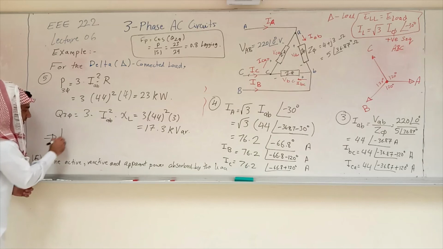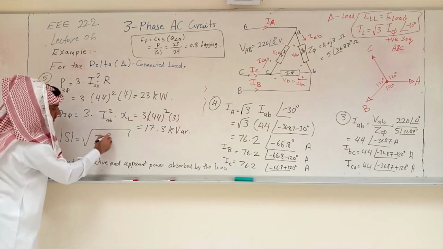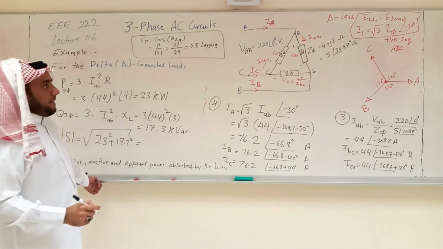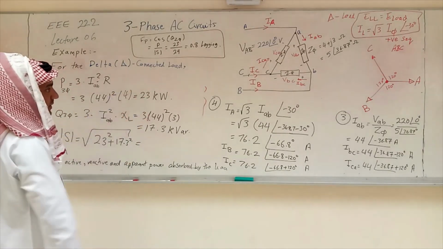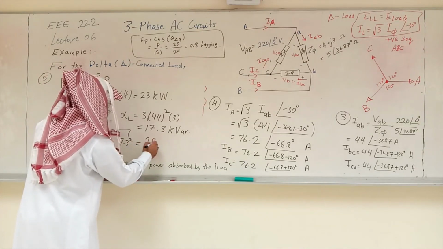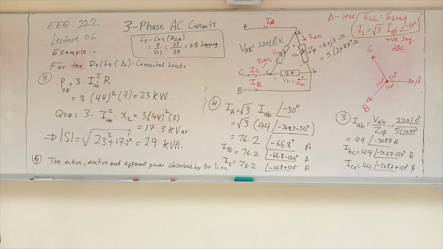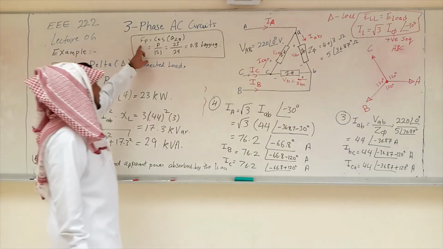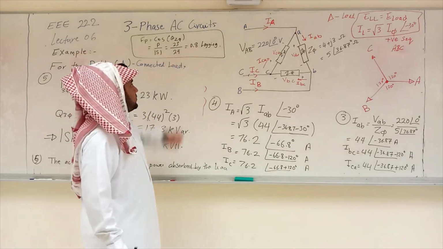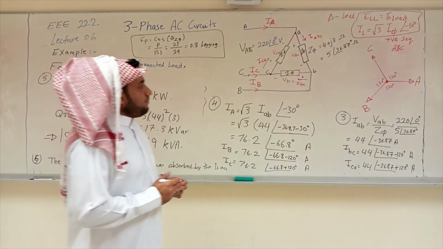And then finally you can bring S by taking the square root of P squared and Q squared. So this is 23 square plus 17.3 square. We're talking about something like, by calculator you can do it easily, 29 almost kilovolt ampere, right? Okay, what about power factor? Power factor is here, so you can say cosine of theta Z per phase, or typically P over S. P over S is 0.8, and it is lagging because it's inductive with the resistive part.